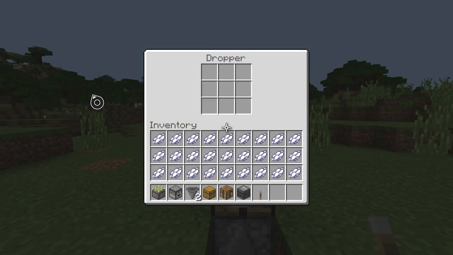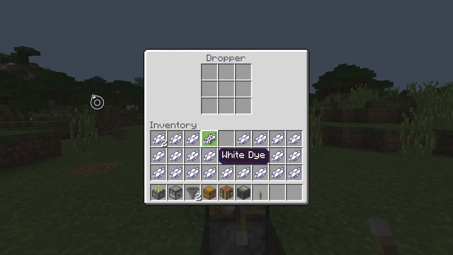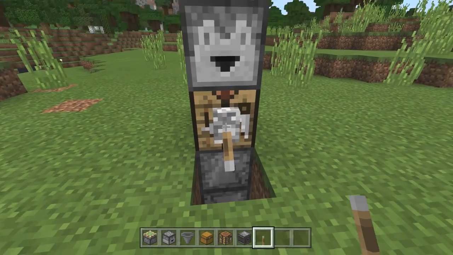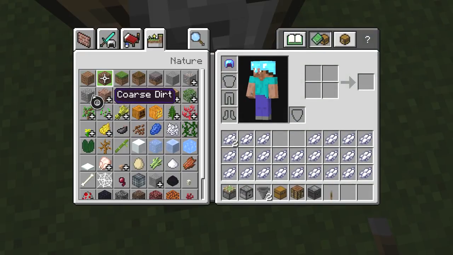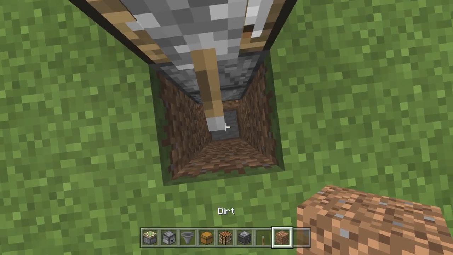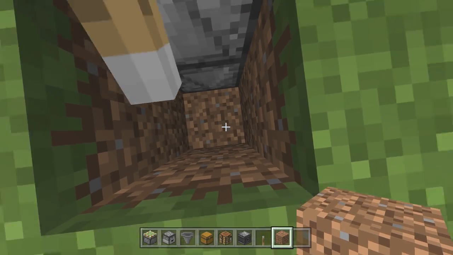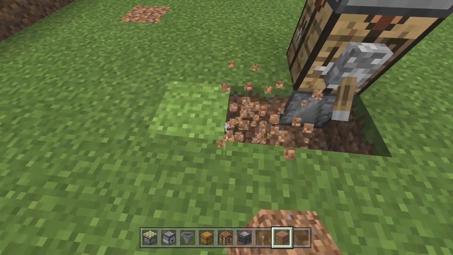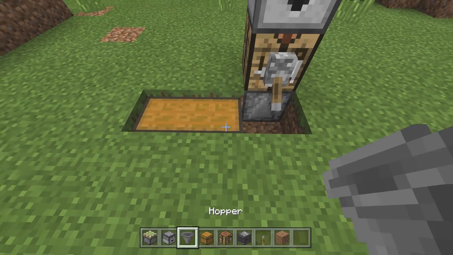If you were to throw something in it, guess what? It just gets shot right out. And if you turn it off and you throw something in it, guess what? It's not there anymore. So let's go down here and grab some dirt and fill this up, because it looks prettier. Perfect. Leave this open and then put your chest here, because you're gonna need hoppers and chests if you want to catch all of the dupes that you're doing.